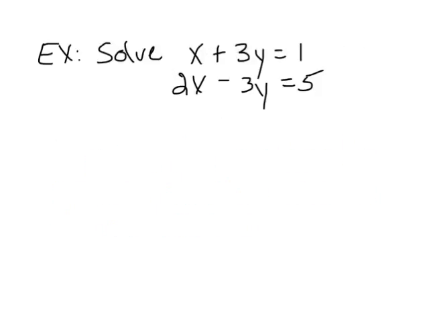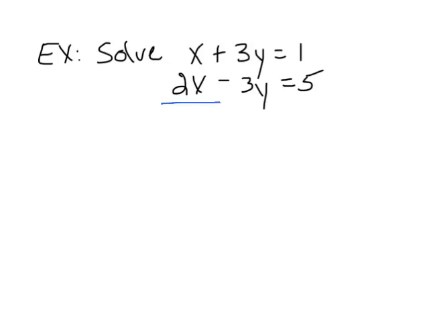So here's an example of how we do that, solve using elimination. If I look at my equations, 2x plus 3y is equal to 1, and 2x minus 3y is equal to 5. We want to create additive inverses, but if you look at this, we already have additive inverses in front of the y. We have a positive 3 and a negative 3. So when we add these two together, my y coefficient is going to add to 0.